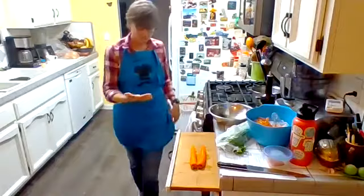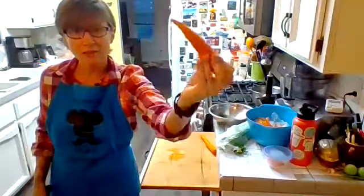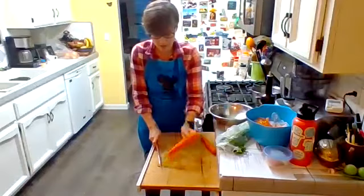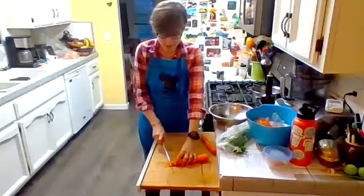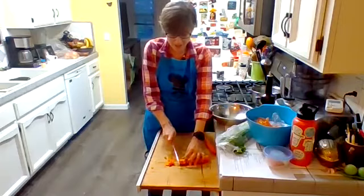All right, carrots. What we're going to do is chop off the end because that's gross, and chop off the pointy part. So big knife, chop off the end, chop off the pointy. And then we're just going to chop down the carrot. These should be bite-sized pieces. For me, when I start to get to the big end, I'm going to cut those in half.